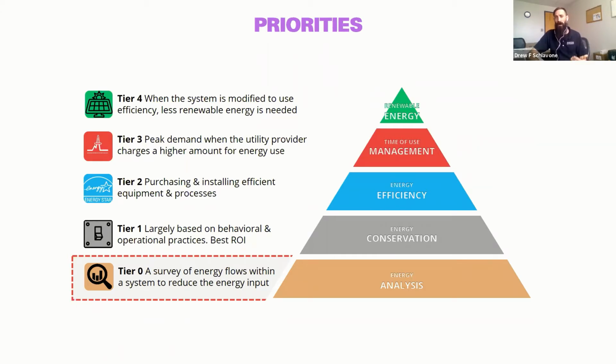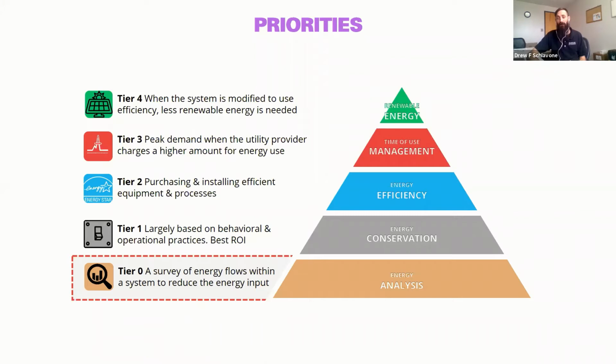So we'd first look at conservation, and that's really a behavioral change, like turning the light switch off. When you turn the light switch off, it saves energy, but it didn't cost you anything to do it. All it was was a flip of a light switch. And so that's going to be your best practice to take. Your best return on investment is those behavioral conservation changes.